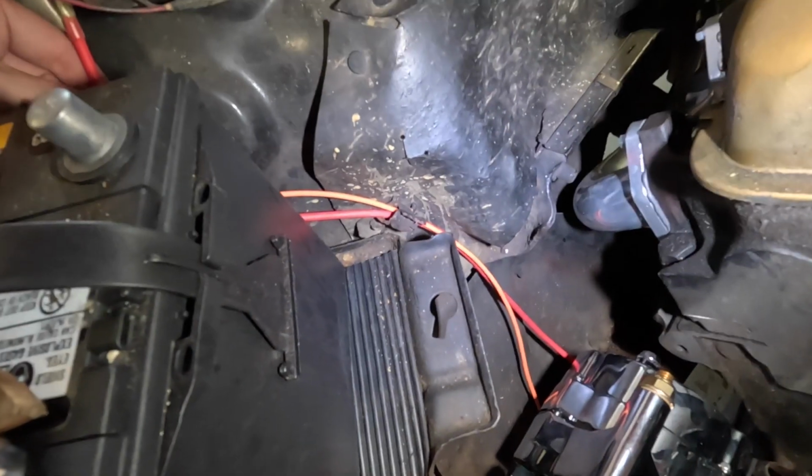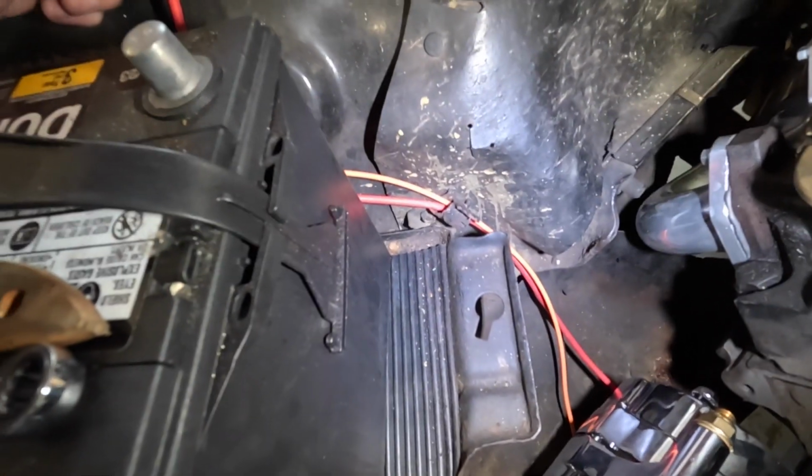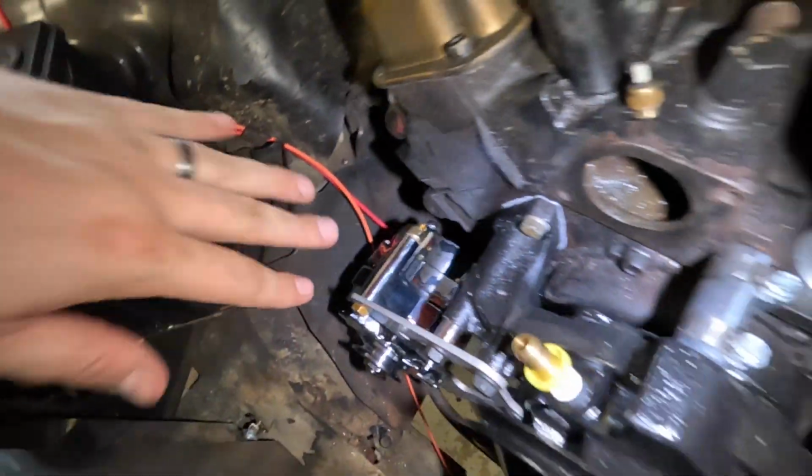This wire here is run down here and connected to the back of the alternator. That should be what we need there to have this alternator charge the battery. So that's all run here, that's there, alternator's in place.